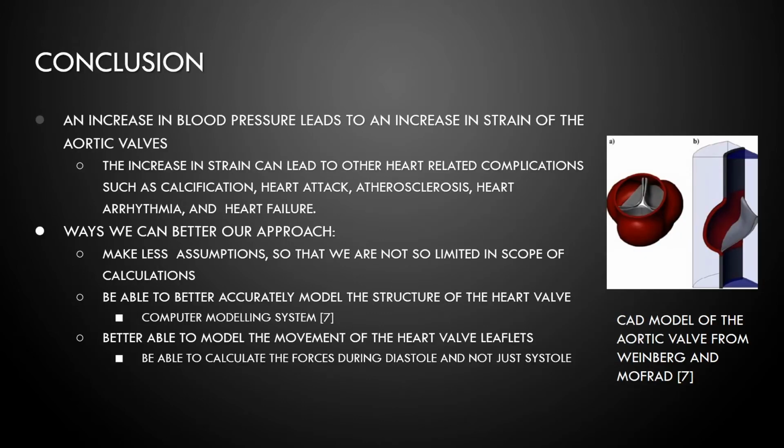Based on our results, our model does work to some degree, as we see that an increase in blood pressure leads to an increase in strain of the aortic valves. As previously stated, this increase in strain can lead to many heart-related complications, such as calcification, heart attack, atherosclerosis, heart arrhythmia, and heart failure. Some ways we can better our approach a second time around would be to make less assumptions, model the system using a computer program, and to more accurately portray the movement of these heart valve leaflets.